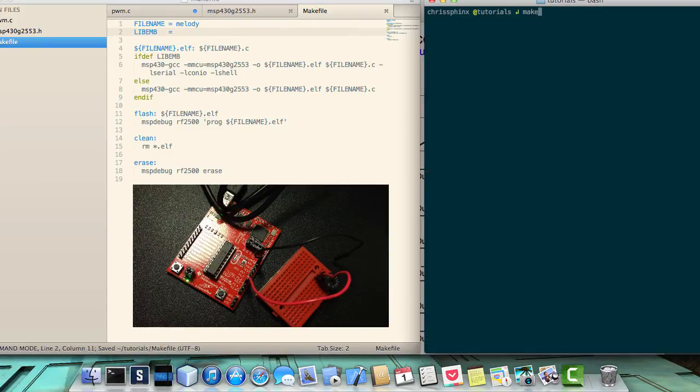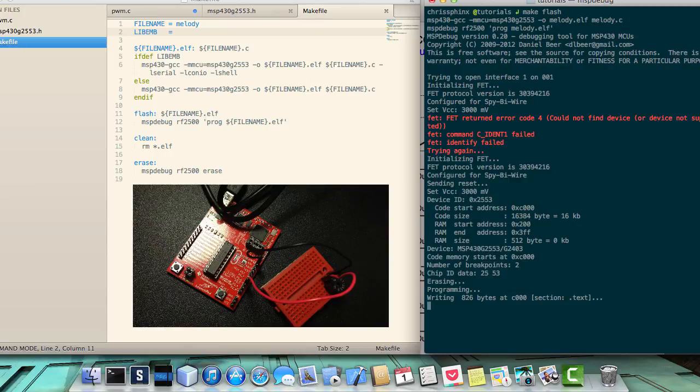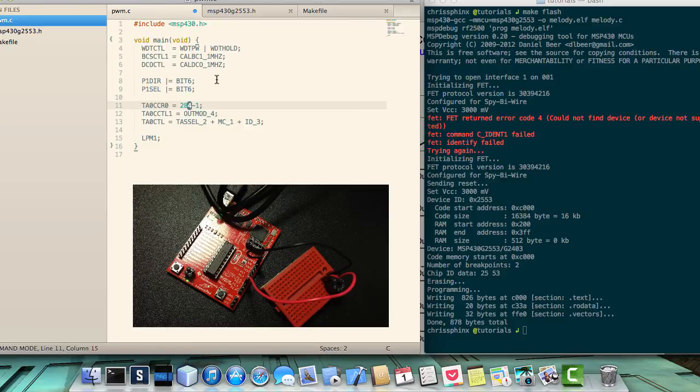So we'll go ahead and flash this to the board. And there you go, just a way to get some sound out of your MSP430.